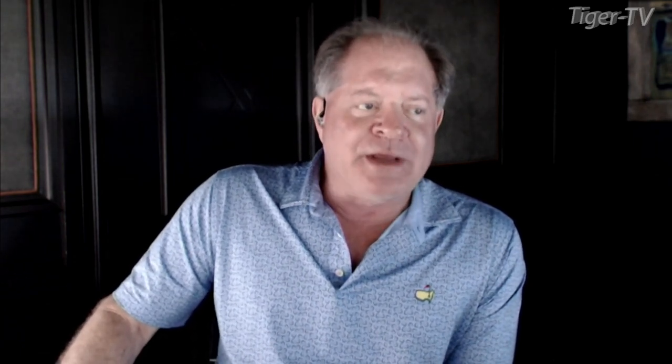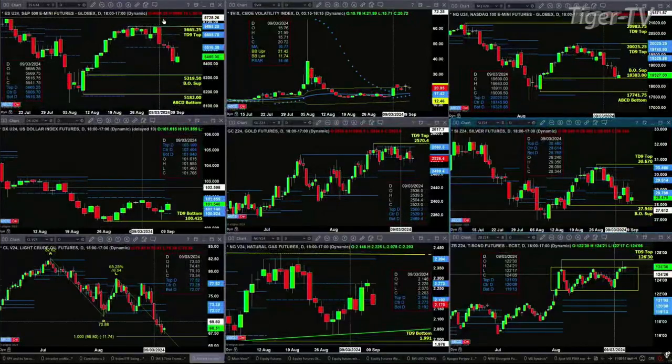Let's figure out what all that means by looking at that nine-panel market update chart. We'll begin with the ES Mini, upper left-hand side. We know the ES Mini's got a TD9 count top. We had a close below the bottom of its profile on Friday, and it also closed below it on Thursday — a profile change in trend. We've got a bit of a rally, really caused by that one-day rate of change above 10% on Friday, which was a signal to expect and anticipate some type of rally today. Well, that is in place.